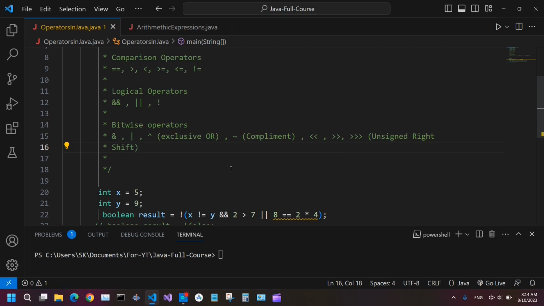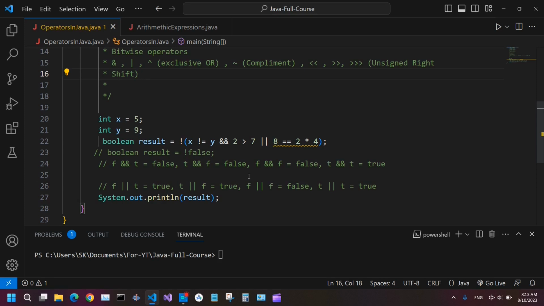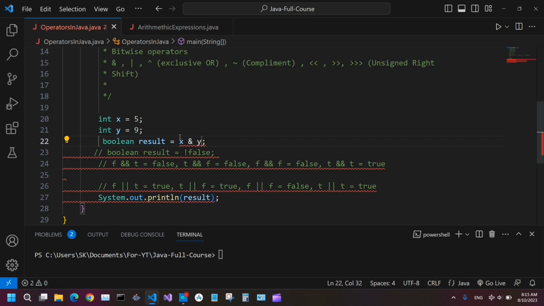Bitwise operators evaluate the binary representation of anything that you give. First, it converts your input, your value, to binary and then runs binary operators on them. Let me give you an example, and the result is really something shocking. So we say x and y.